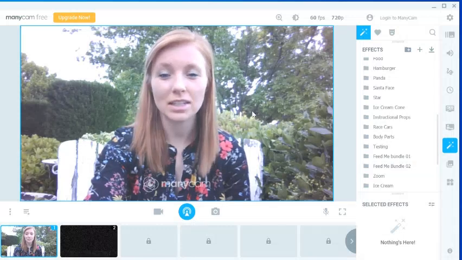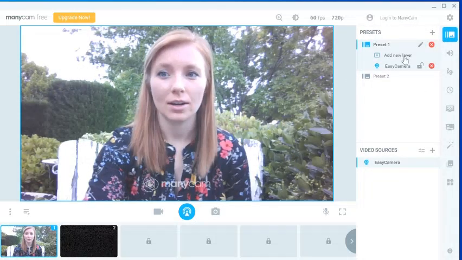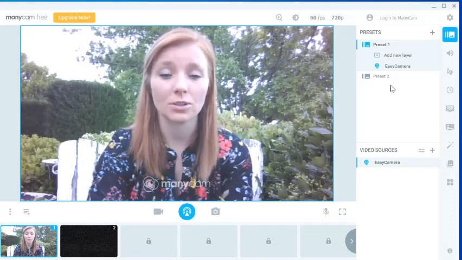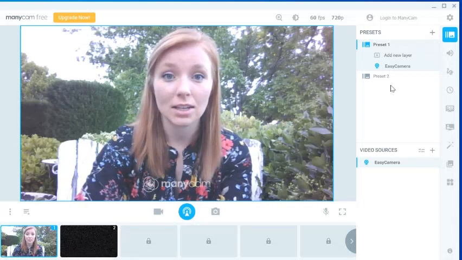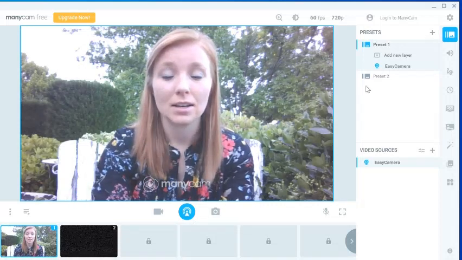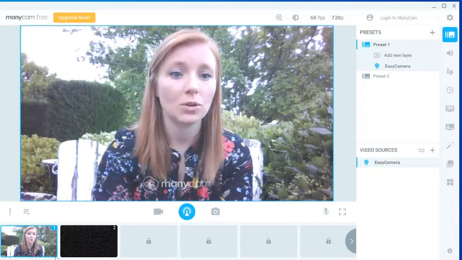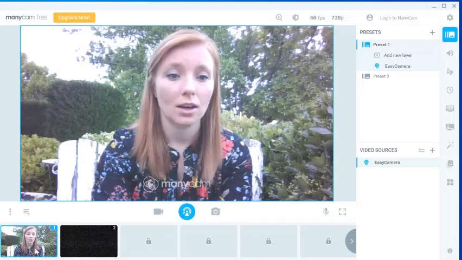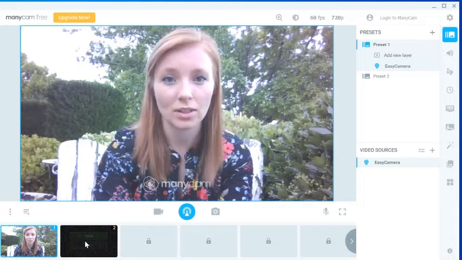Okay, let's move on to the next section, which is presets right here. So this section can be useful for your classroom if you want to have a screen ready with some effects already in place. So what a preset is down here, you can see there's different windows. And in this one, I have preset my webcam to show in this window.